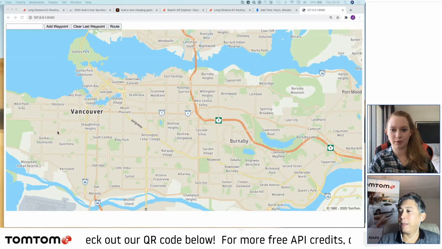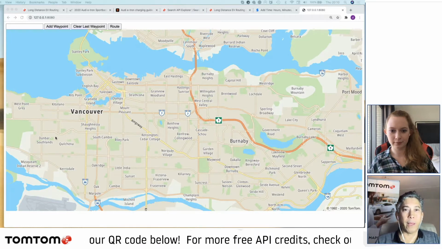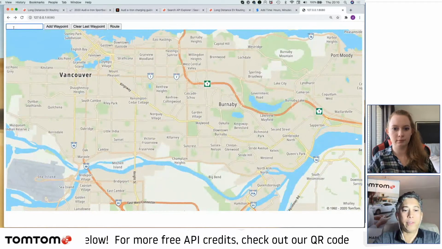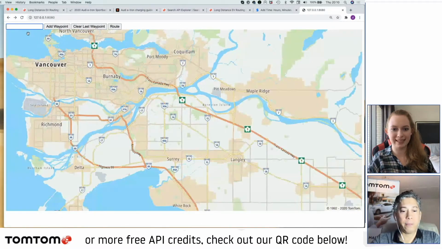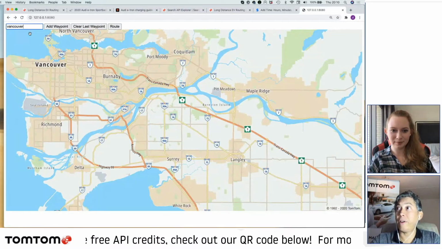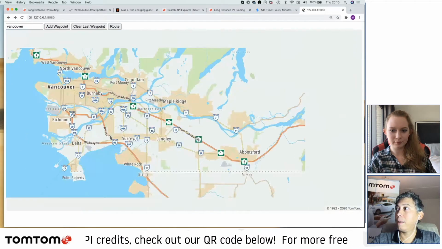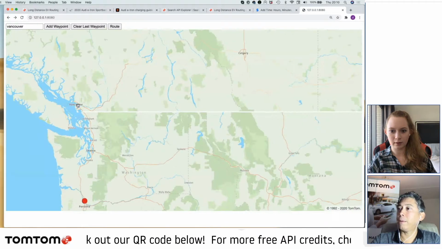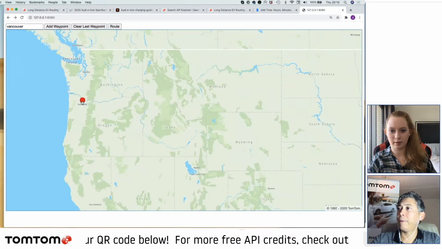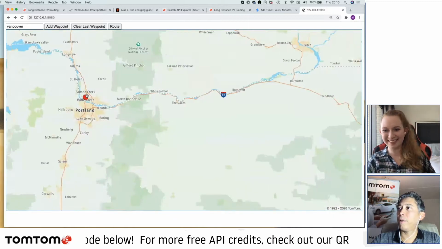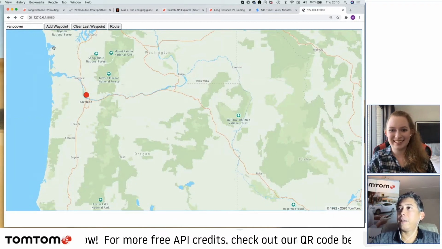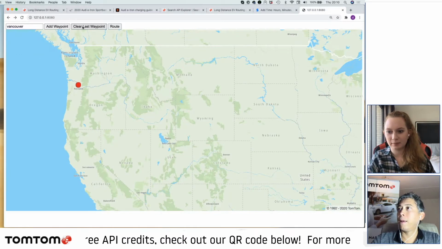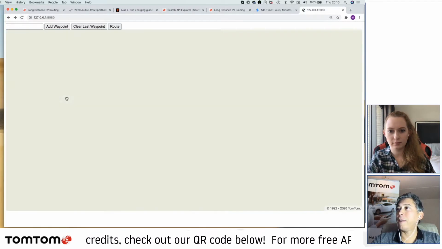So we see the map now. We see the map of Vancouver. Yeah, which is where we went last. That's what we did last time. Let me see if it's still running. Let me double check. Vancouver. Oh, yeah. It just went to Vancouver and Portland. That's the other little town. Vancouver, Washington, the other Vancouver, and Portland. Okay, it's fine. We can drive there too.